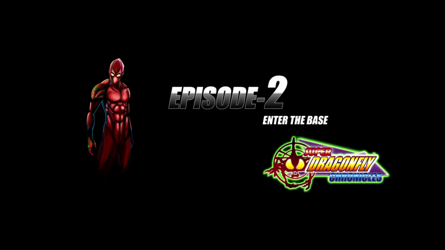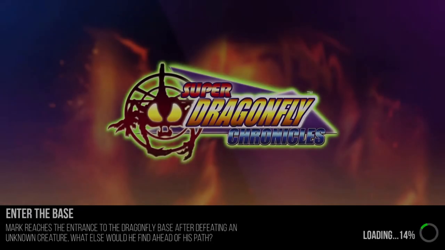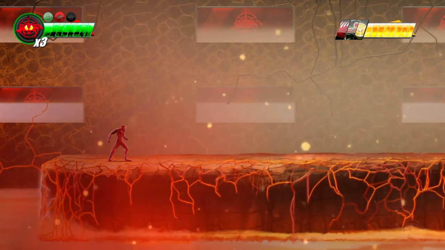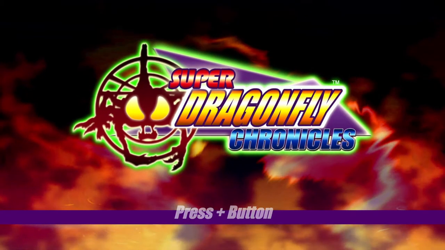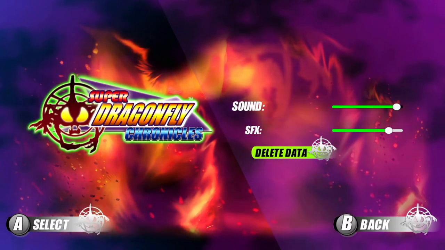Skip this cutscene and stop here for now, and I'll pick up in the next episode with episode 2. So now I just need to pause and exit here. All right. Yeah, that little icon down there in the lower right corner is the autosave. Basically, you just go to continue to keep going with the game. Let me just turn this down.